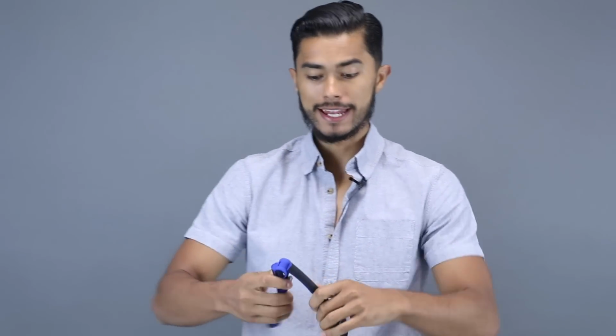Or you can go into a waxing salon and get that waxed. But I can't imagine that even being an option. Talk about pain and the fact that you have to do that over and over and over again. And that's where this back shaver comes in. This is called the back blade, and it's exactly that. A tool, so it gives you the control back to your hands and you can shave your back. I mean, the guy who created this is honestly a genius. Nobody had ever thought about creating a tool so you can shave your own back.